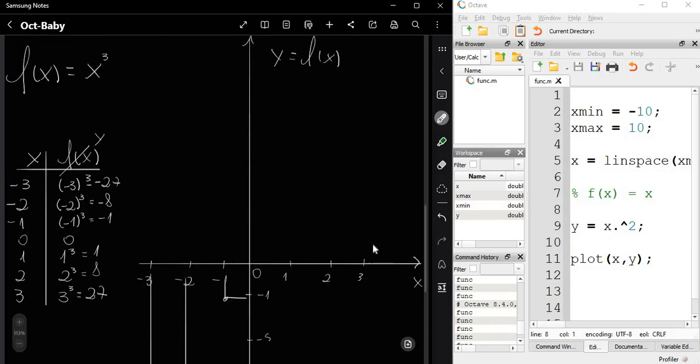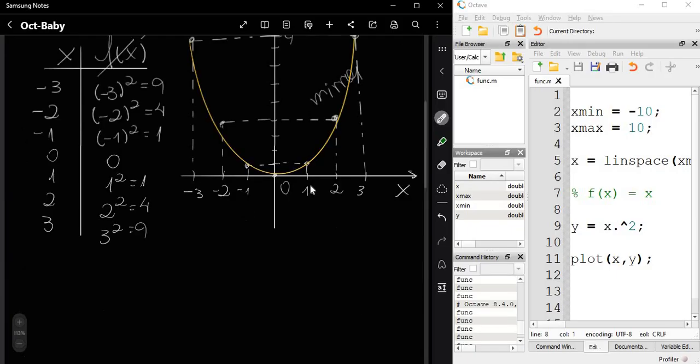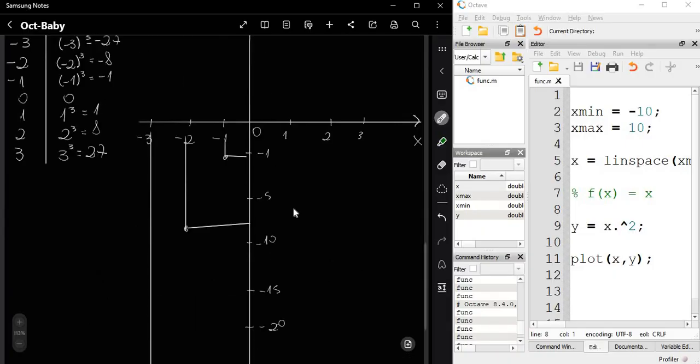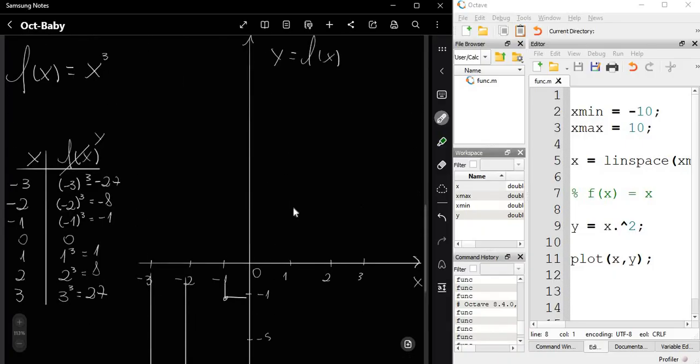Yes, it is symmetrical but not mirrored. Right here it is symmetrical, and here it is symmetrical but cannot be mirrored.